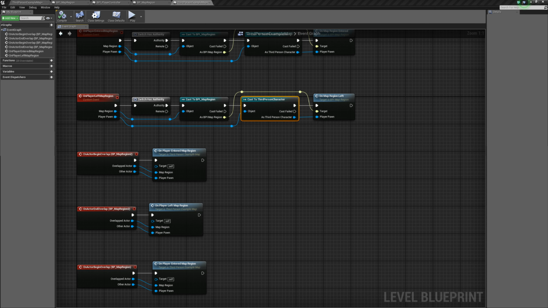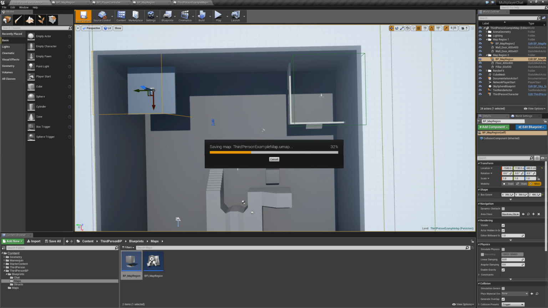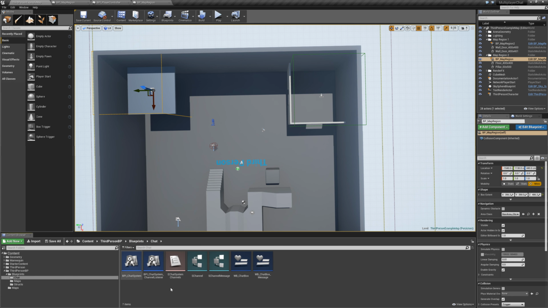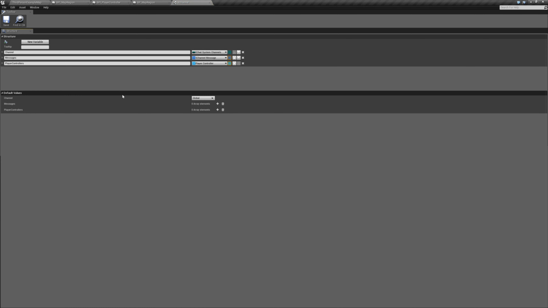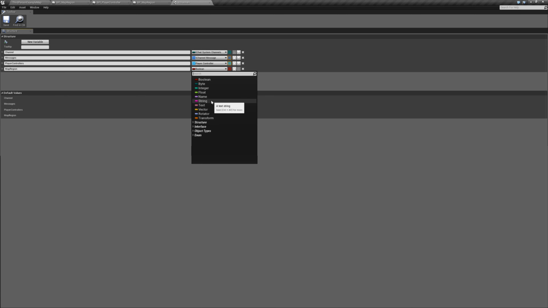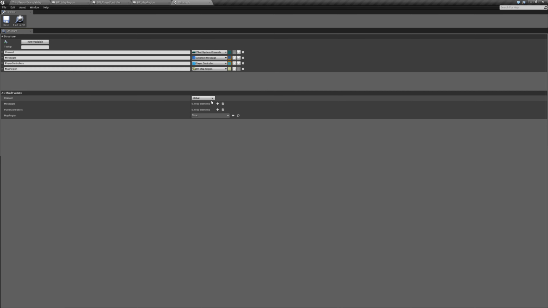So the next thing we need to do, we can save this, and then we can close the level blueprint. Open up blueprints, chat, S channel, add a new variable in the S channel and call it map region, and the type will be BPI map region, and move it up so it's below the channel.